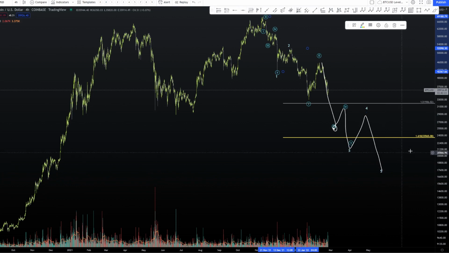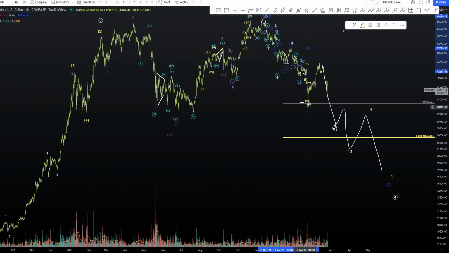And it would be a pretty similar story with the other flat count that I showed you guys, in which case this is a wave 1. We're coming up for wave 2. And then in order to come down far enough for the wave 3 to give us room to retrace for the wave 4, we could imagine wave 3 also coming pretty far down, around 23K would be a good target to be looking out for. Below that would be around 18 to 20K. But long story short, that's going to imply that wave C is going to be coming down here pretty far to complete this wave 5.